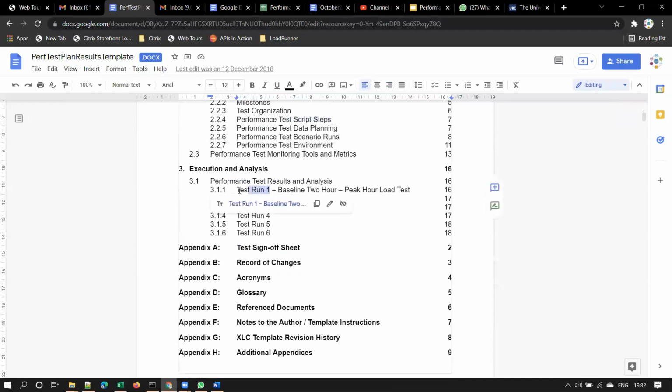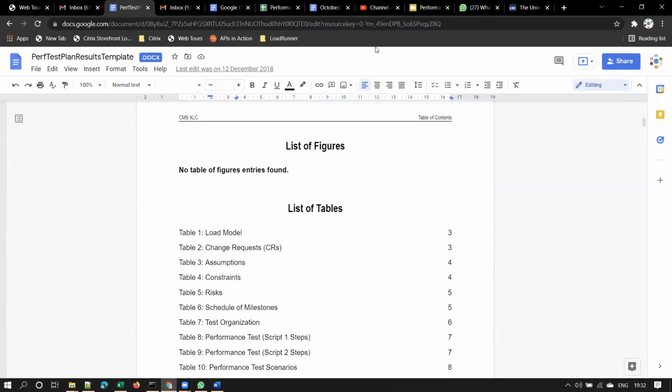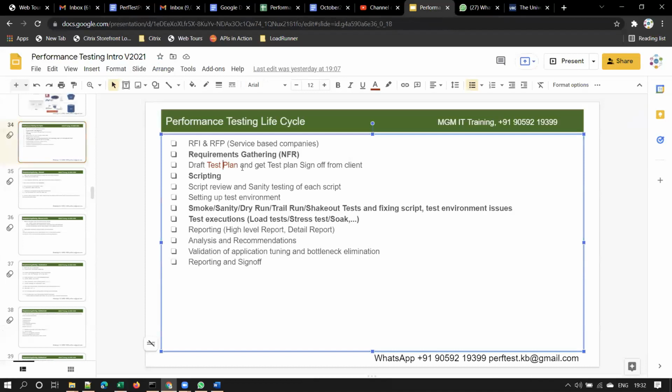And what are the different types of testing that we are going to do? How many tests are we going to do? So this is a detailed document, which we will have to prepare based on the requirements. Once we collect the requirements, we will prepare a test plan document based on the information that we gathered, and we should get a sign off from the client. Sign off means we should share the test plan document with the client, and the client should approve it, saying okay, I'm okay with the test plan, or else he may suggest some changes.